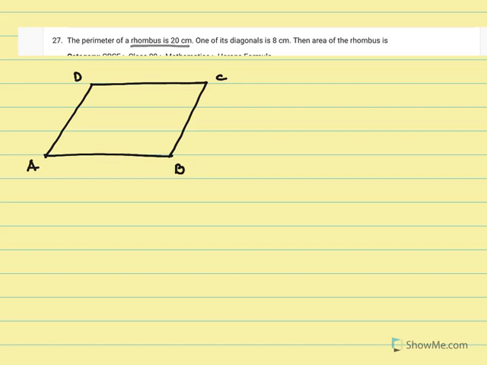The perimeter of a rhombus is 20. So you have x, x, x, x, all the four sides. So 4x equal to 20, your x will be 5. So now for this x, I'll rub this x out and I'm going to put 5, 5, 5. So this rhombus has got sides 5, and one of its diagonals is 8. So here I have one diagonal, this is 8. And there will be another diagonal here which I don't know. The diagonals intersect, say, at this point O.